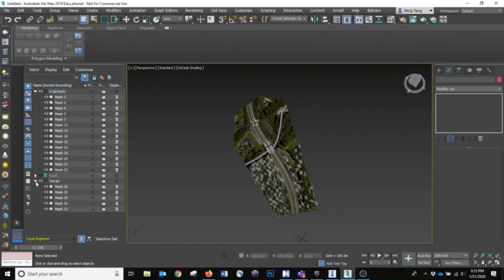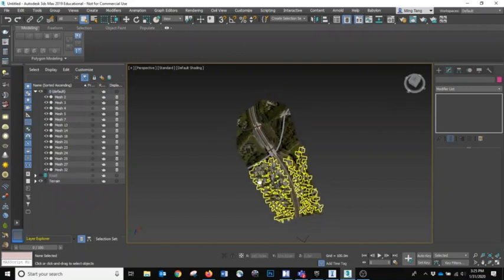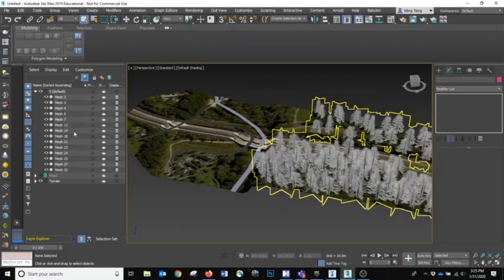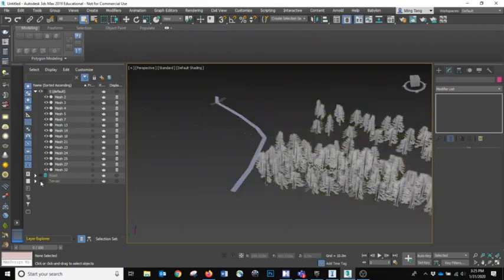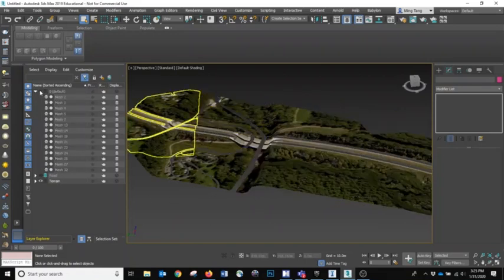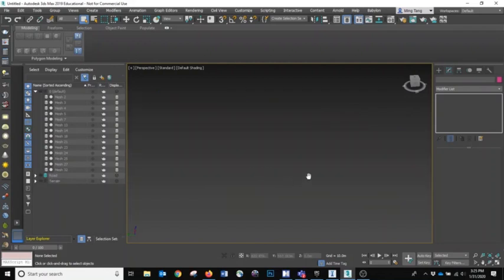All right, that's good. So the goal, it might look a little bit confusing, but the goal is just really simple. Is to reorganize the geometries based on the layer. So at the end, I have one layer for the terrain, one layer for the road, and everything else is in a 0 layer. So if I turn off everything, and turn on the road, you can see the road layer is basically just this.